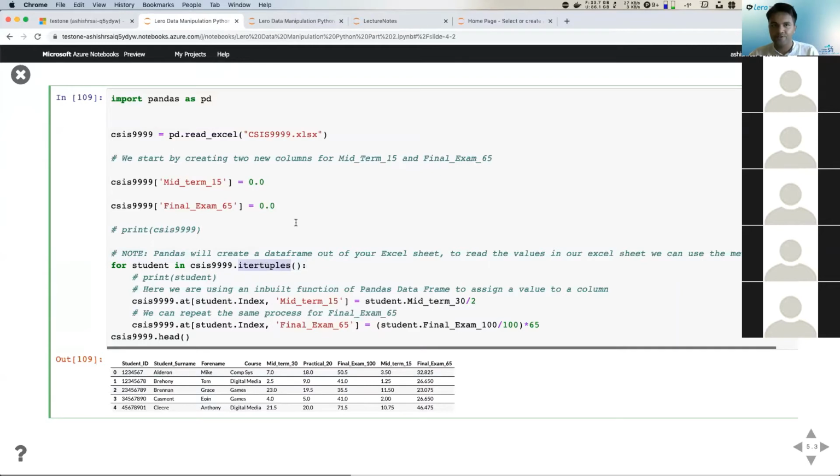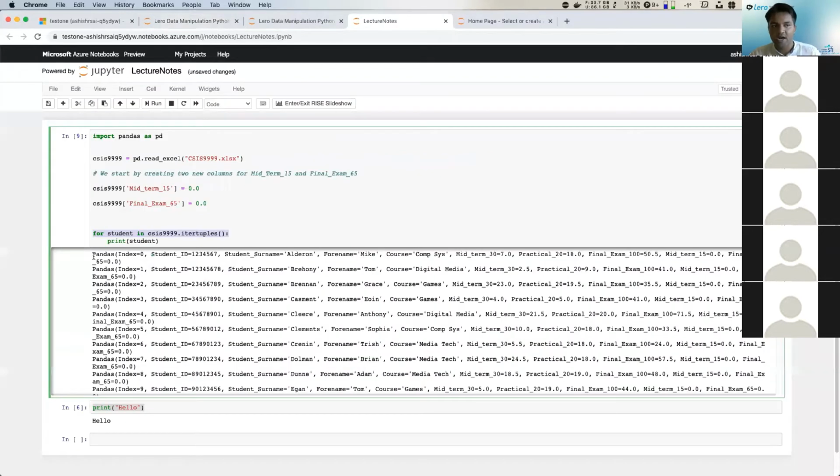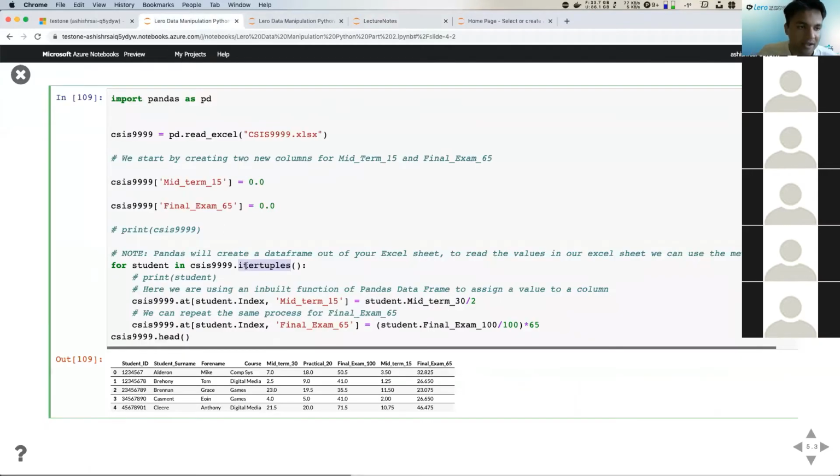In iterate rows, rather than creating a tuple, which is one distinct entity in your for loop, and then when you move to the next student, that's another distinct entity, it's just going to allow you to iterate through each row and not create a separate tuple for each row, right? So for this particular use case, we can just rely on iterate tuples.